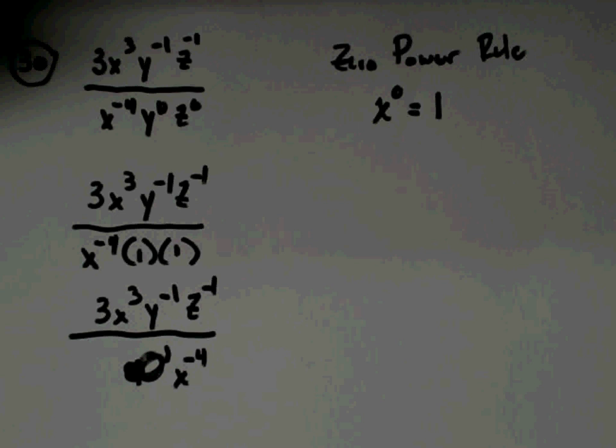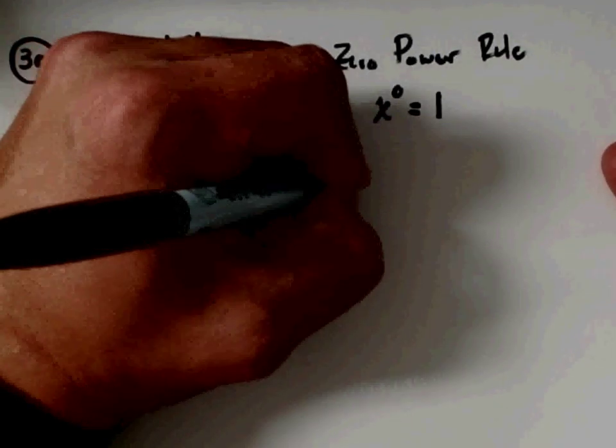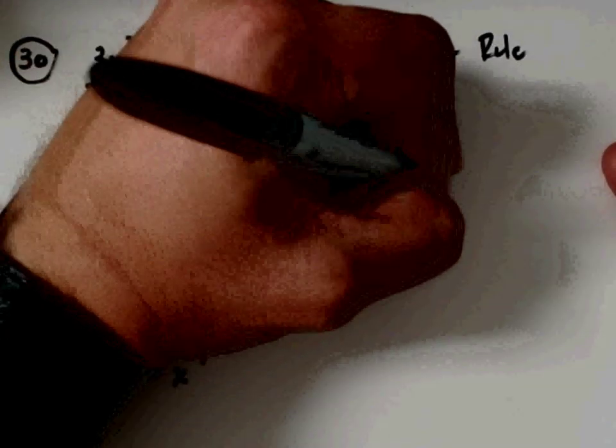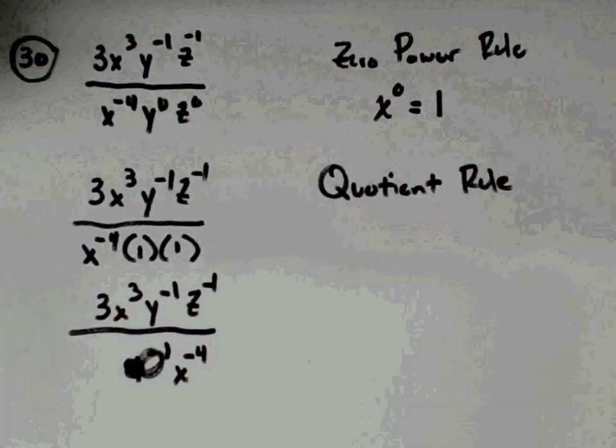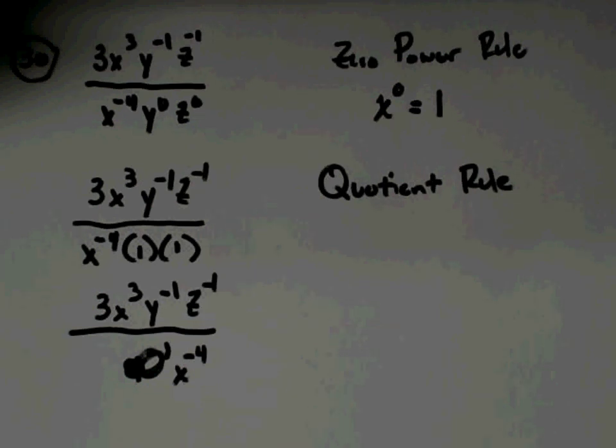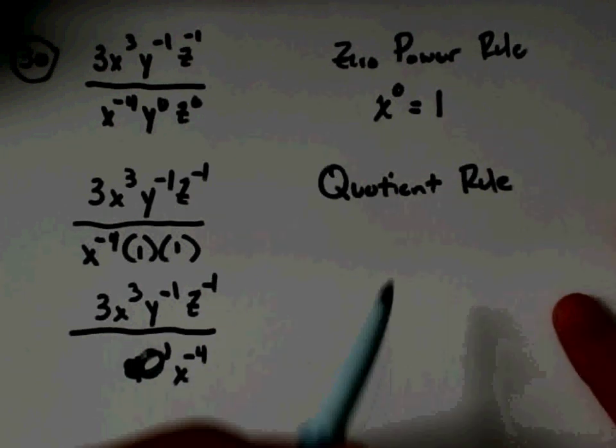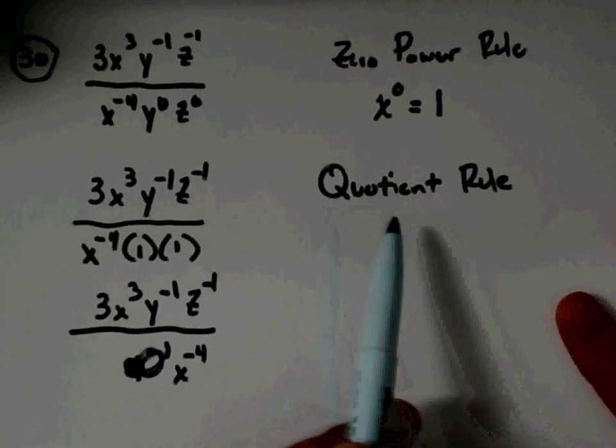Okay? So the next rule that we're going to discuss is going to be called the quotient rule. Okay? And in the quotient rule, what word does quotient associate with? Division. Okay? And so division is unmultiplying something. Multiplication is repeated what? Addition. So if division is unmultiplying, then therefore unmultiplying is unadding, which is subtraction. And so that's going to help you know what you do inside this rule.